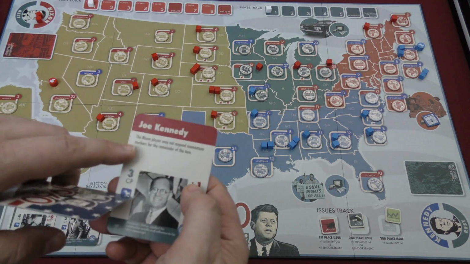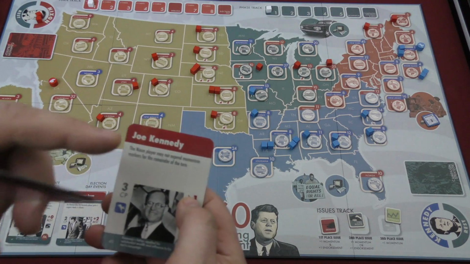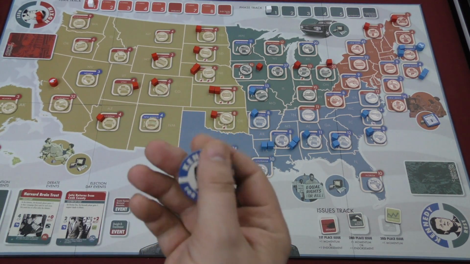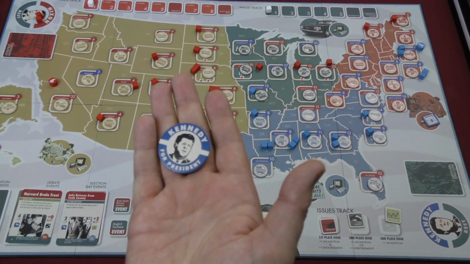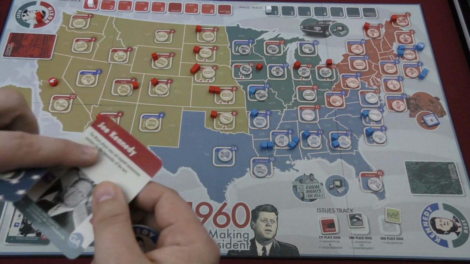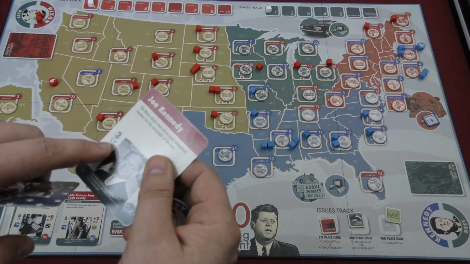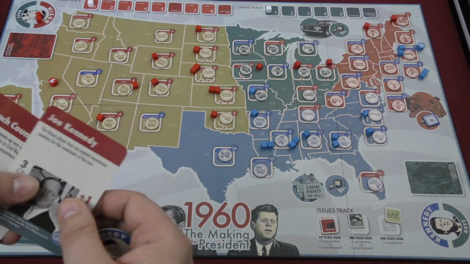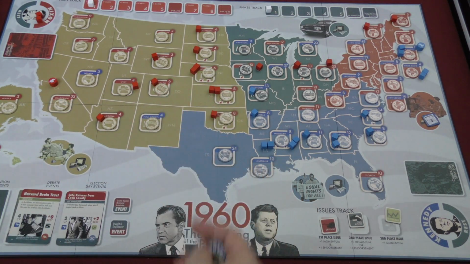So if I'm Nixon and I play this card, oh, this would be great for the Kennedy player. Well, the Kennedy player can expend a momentum marker. These are very useful things. You have a few of them at the beginning. You can get more as the game goes by, but they're valuable. You can spend one to play an event that your opponent has played for the campaign points. So if they're not going to play the event, they're going to play it for the campaign points, and you can play the event instead.